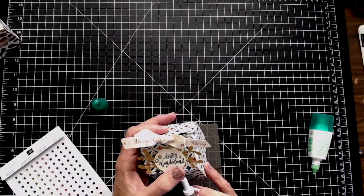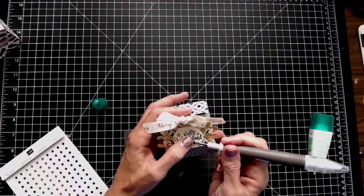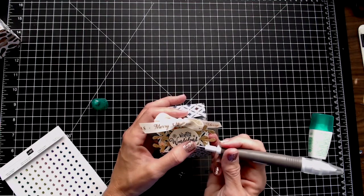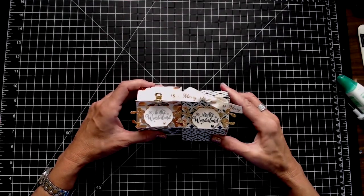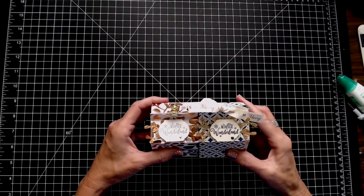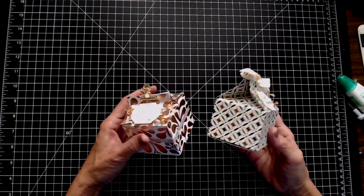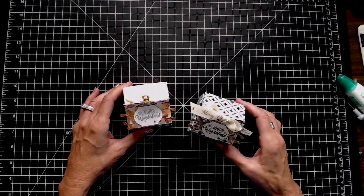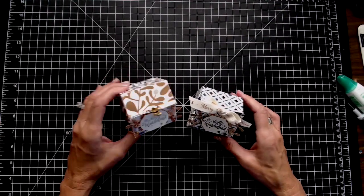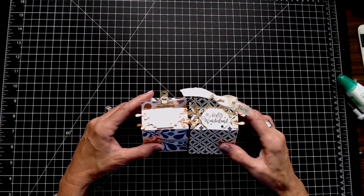There. So these are the Noble Peacock Rhinestones. Whoops, didn't mean to put it there. So I'm going to put one right about there. And I'm done with my project. Look how cute that is. Sorry about the lighting. But look how cute that is. I just love it. So, so cute. And now I have a really cute little box I can fill up with chocolates or whatever, or ribbon even, and give to someone. It makes a nice little gift.